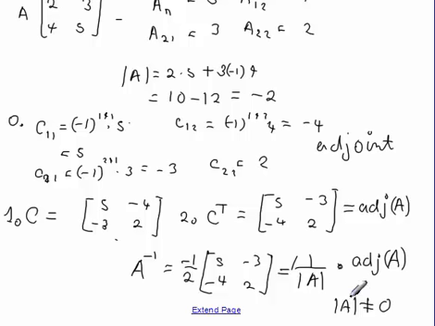So let's summarize what we've learned today. We've learned how to calculate determinants of 3 by 3. We've learned minus and cofactors, and we've seen how cofactors can give us determinants also. And then now we're relating this to what we did last week. We're getting to the conclusion that an inverse of any matrix whose determinant is not equal to 0 is going to be 1 over the determinant multiplied by the adjoint of that matrix.